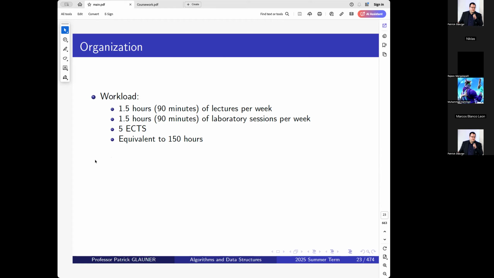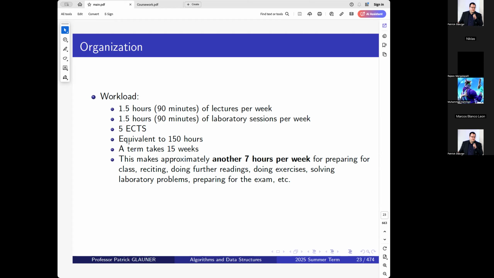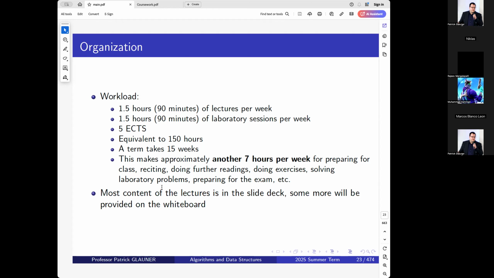That means you're supposed to spend about 10 hours per week on this course. So just coming to the lab and coming to the lecture is a smaller part of your weekly workload. Ideally, you prepare for class, you check the slides before you come to class, you bring questions, you do revision after class, you do the coursework, you do further readings, you would work on the lab problems from the coursework, and you need to prepare for the exam. And this will be the large part of your work during the week, so not in a classroom, but actually at home or in the library.